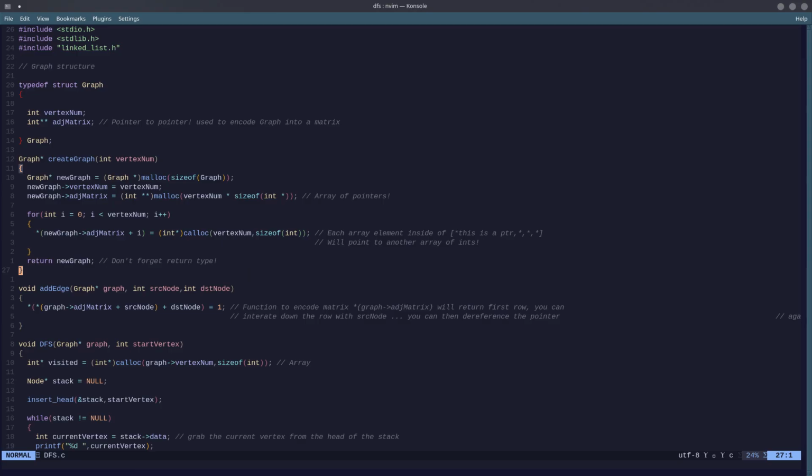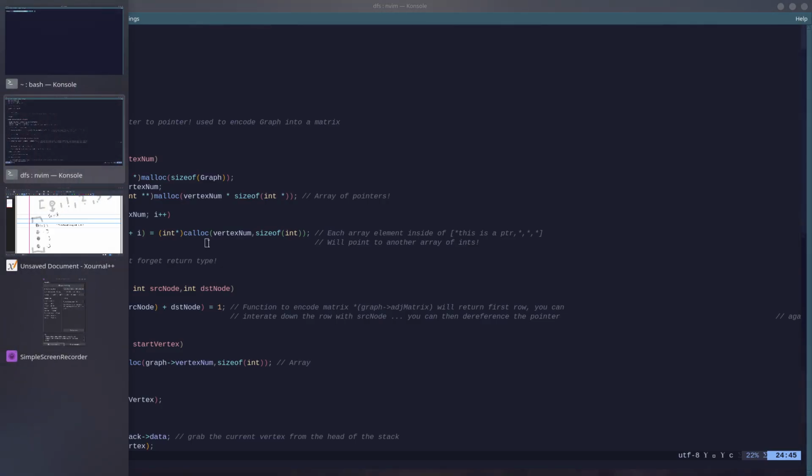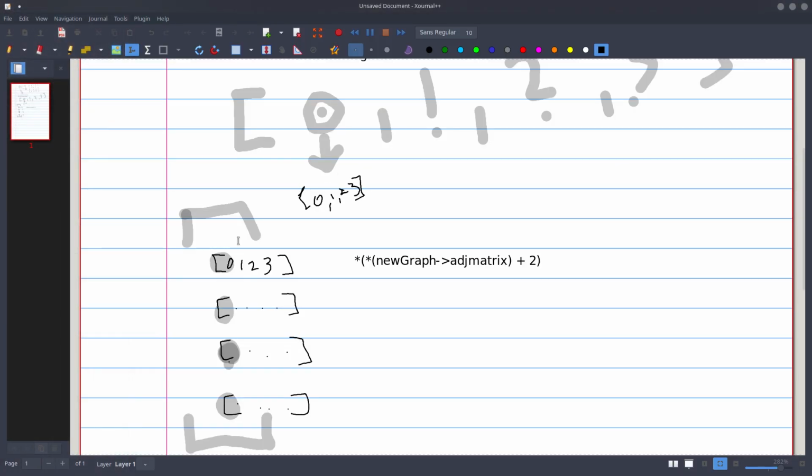All right, so void add edge. What is this doing? This is just a function to encode that adjacency matrix. Oh, and by the way, calloc is going to set the values inside of here to 0 by default. So this is going to be 0, this is going to be 0, this is going to be 0, and this is going to be 0.